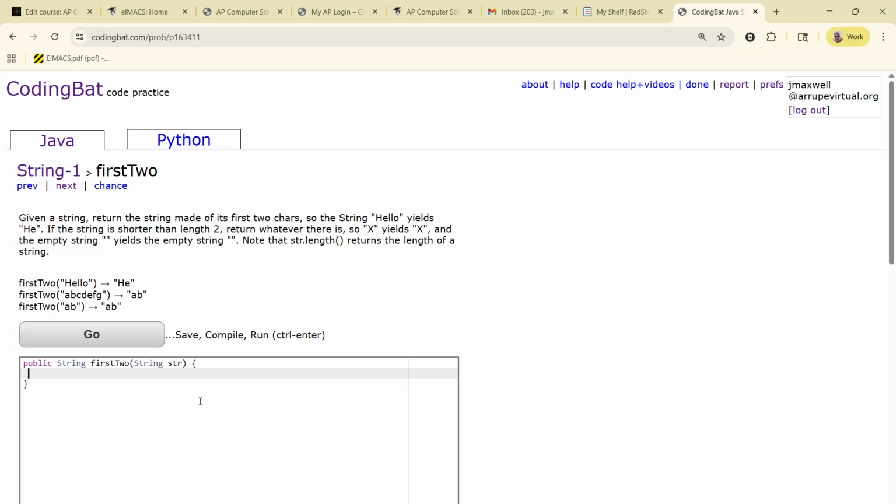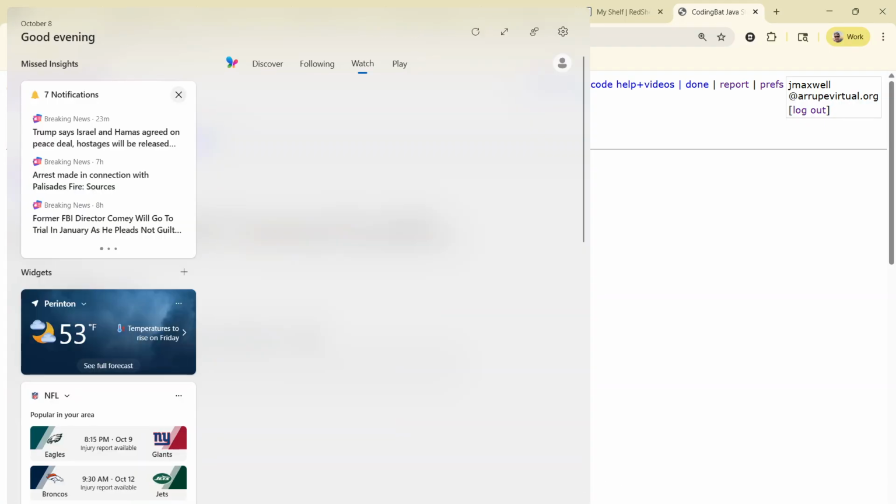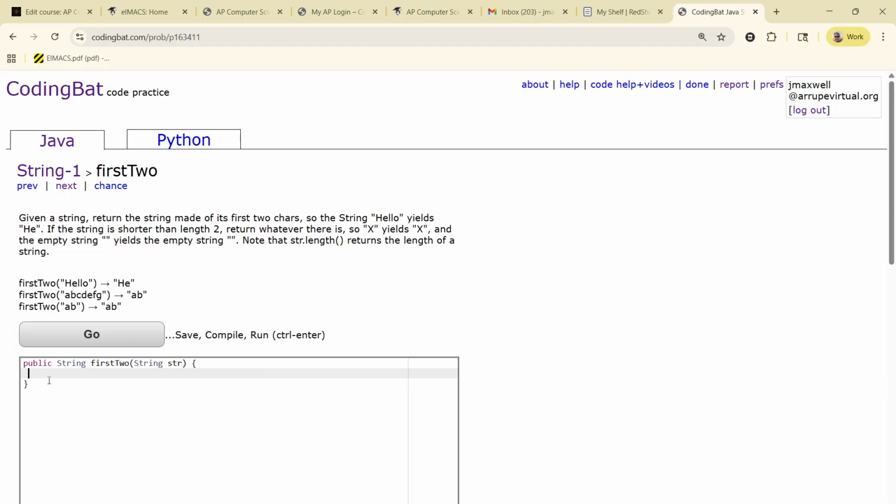So if the empty string given by quote unquote is there, then it's empty. Okay, so whoops, highlighted something there. Well, again, a string is returned. Okay, so I'm going to start with the return statement. Well, I won't. I think I got to check the length. If str, where did that come from? That's the parameter, dot length is greater than or equal to 2.